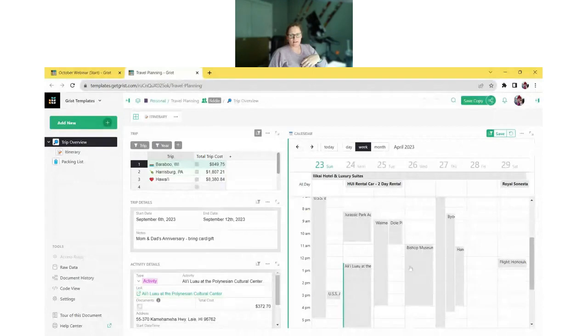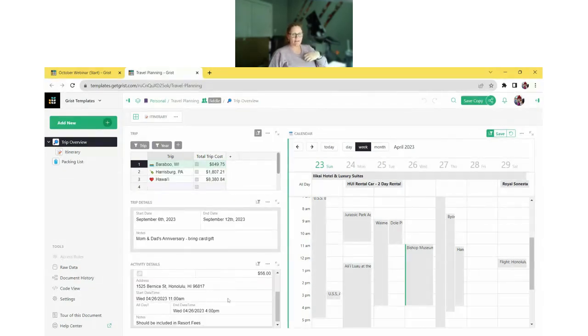So if I click on Bishop Museum, this card in the lower left updates, and I can go to the website. I can see the cost, their address, start and end time are there, and any notes, just extra information. And so this is what we're looking to build out today.